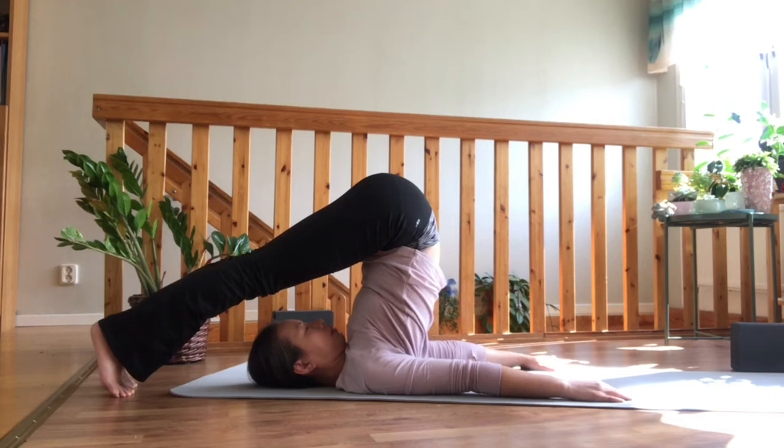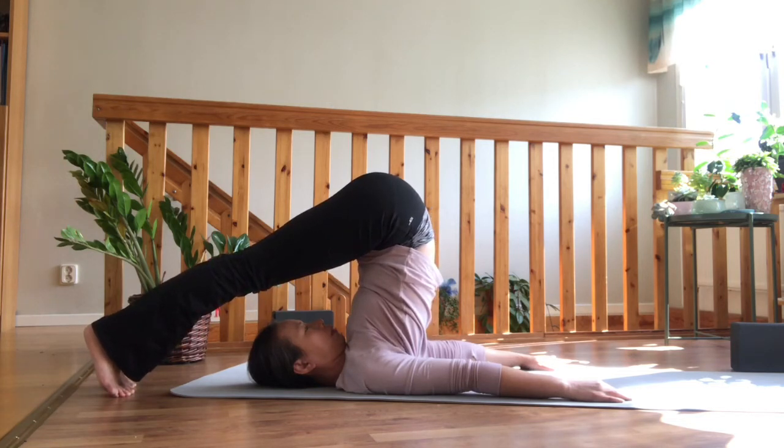The neck is straight, the chin tucked. Do not look to the sides, as this may injure the neck. The gaze is inward.